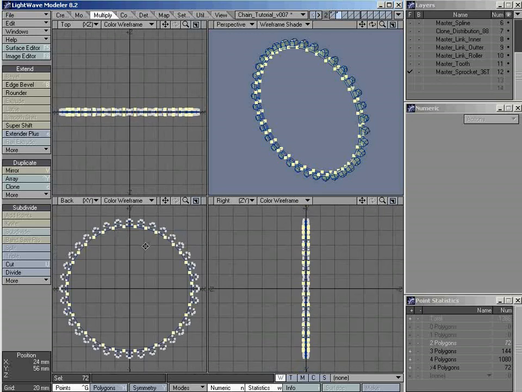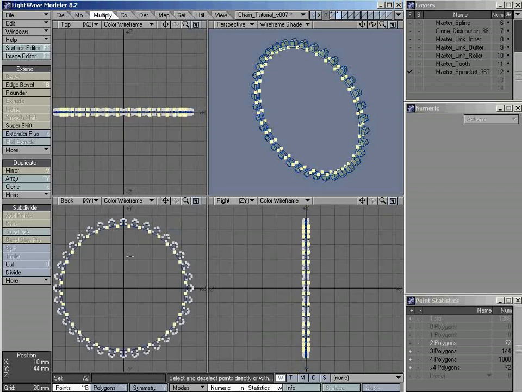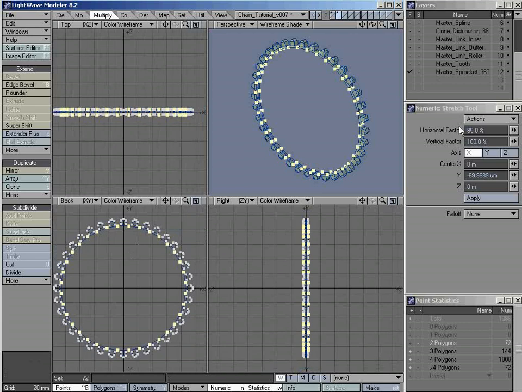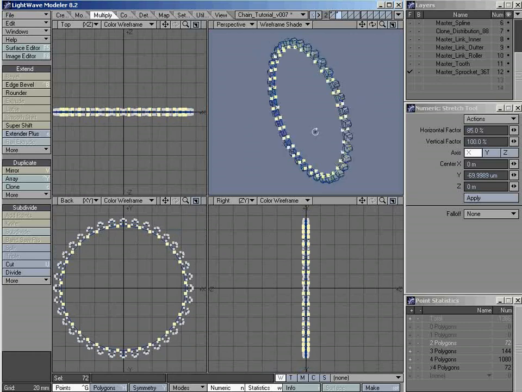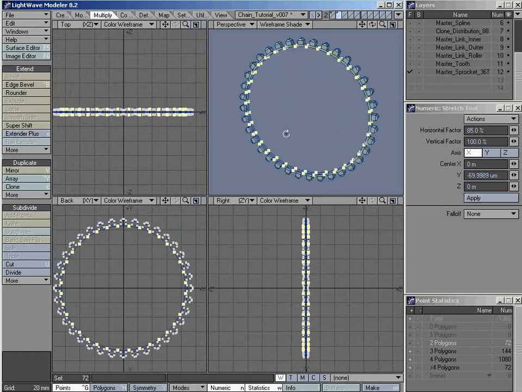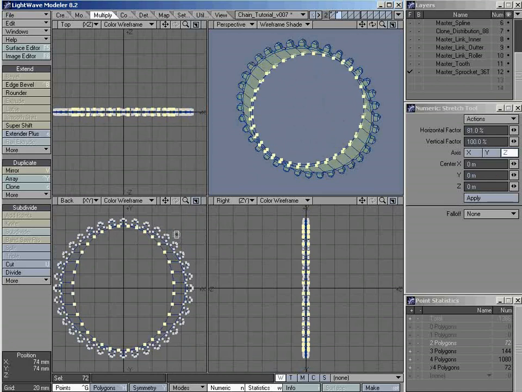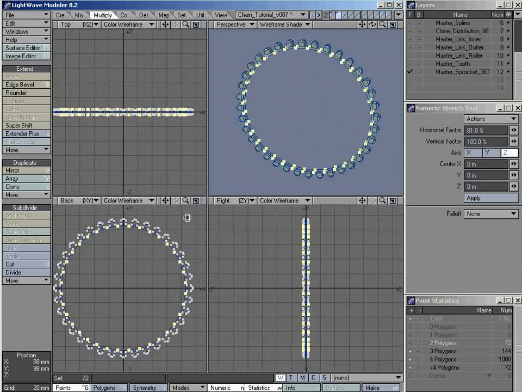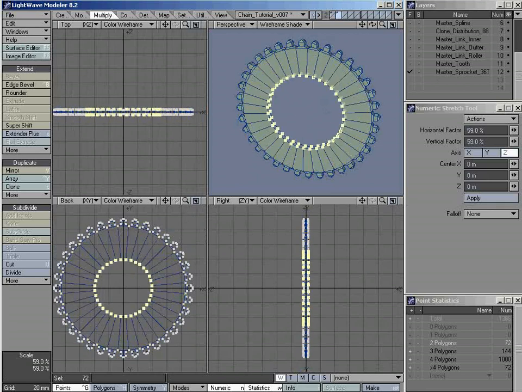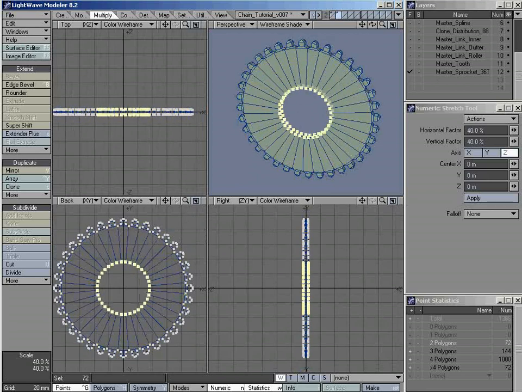And now I'm going to press the H key to get up the stretch tool. And it's very important, as this has depth, that we use the stretch tool and not the size tool to constrain the proportions. So, holding down Control and moving in diagonal fashion from top right to bottom left. Click, drag, see, undone that one. Undo that once, click, drag diagonally down. And you can see what it's done in the perspective view. You've got an extra row of polygons that you've now created, and you're stretching the center point to it.